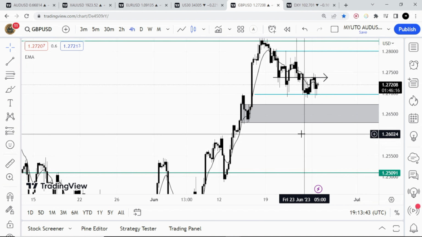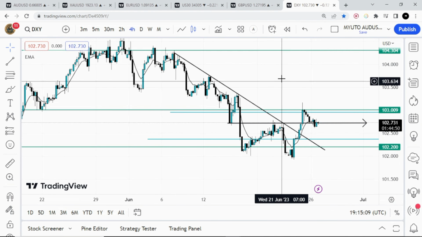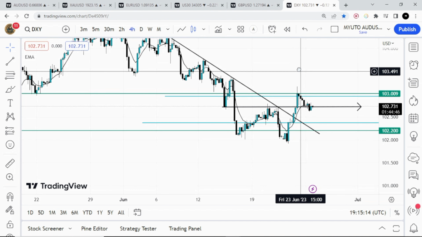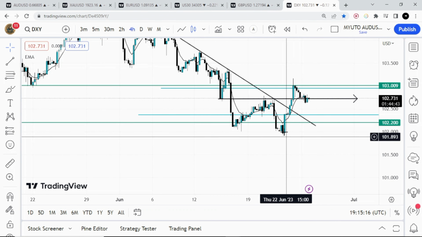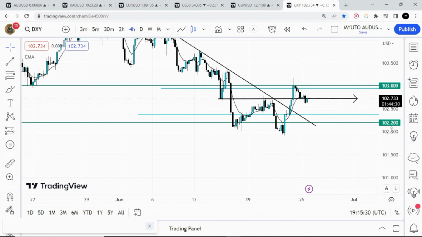From GBP USD, we go to the dollar index, DXY. Okay, for the dollar, I've decided to put it in color. I'll make a video explaining why I use the black colors. So bear with me for now. I do not have time to actually go into detail. I'll just create a separate video of why I put black candles. I actually learned this from Sean Lee.